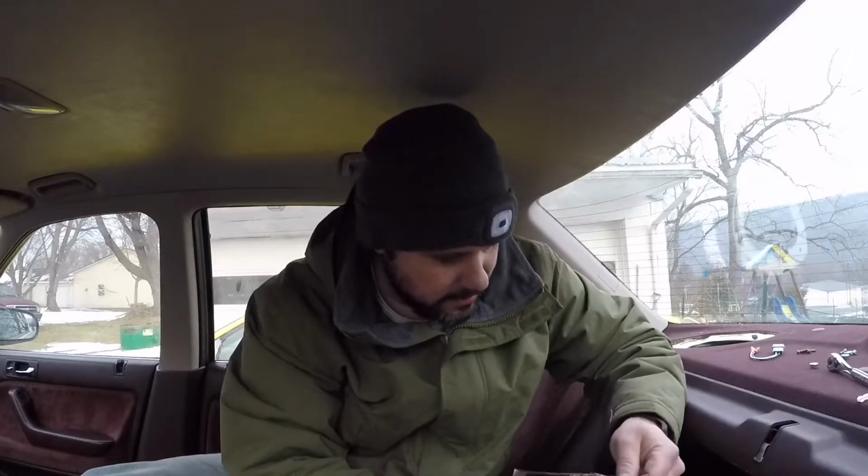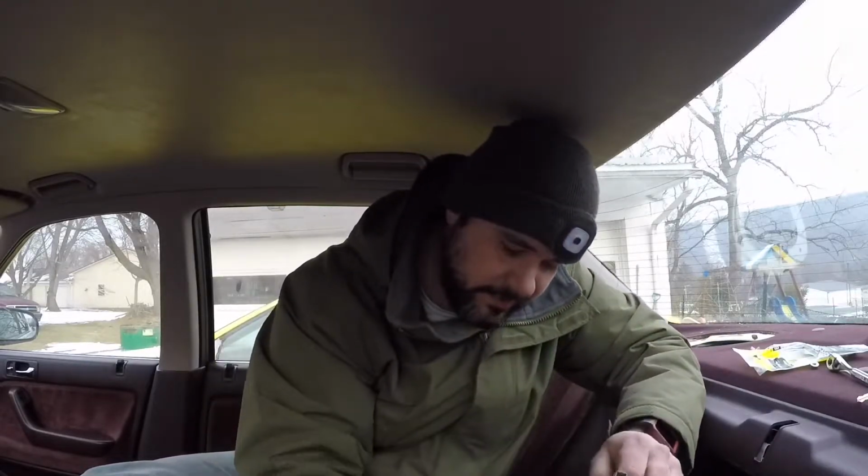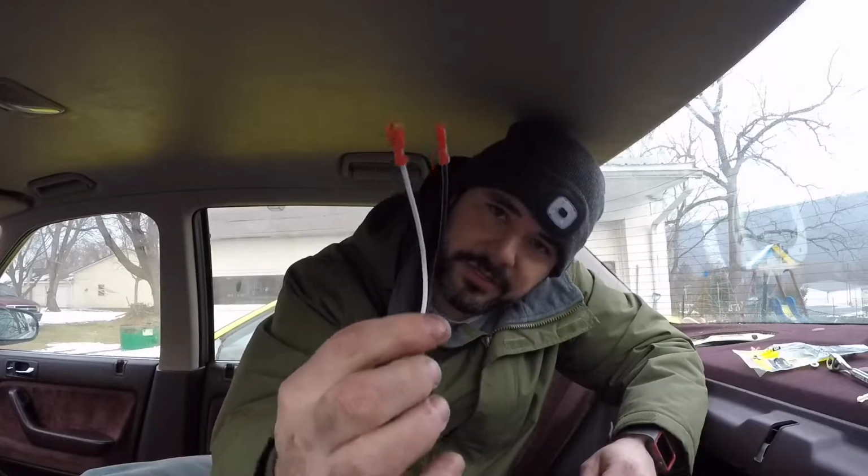So companies are now starting to come out with this, and this is a Metra kit. It's just the factory plug, the same plug that's on the stock speaker, and all they did was attach this plug connector to 2 wires. In addition to having to cut and modify your factory harness, a lot of people would hook speakers up backwards, and they wouldn't be producing the correct sound or giving you the correct acoustics. They would be inverting the speaker instead of wiring it the correct way. They would actually wire these up backwards.